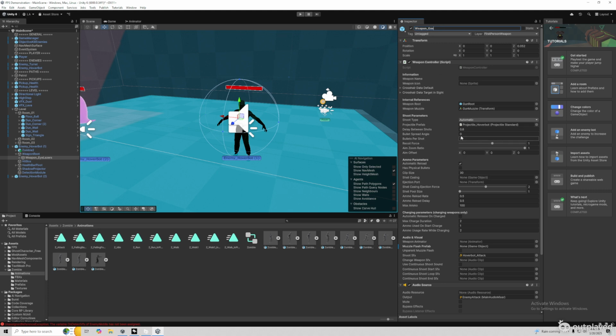So clip size 30, delay between shots. Let's do a longer delay between shots. Let's do like 2. Let's do bullets per shot. Let's do like 10, at a wide spread angle. Let's say 30. I'm just making up random numbers. Maybe I'll do it randomly around him. Maybe I'll say like 360. I think that might do any direction around him. I don't really know. Honestly, I haven't done this before, but I'm just messing with the ammo settings. Clip size, let's do like 5.